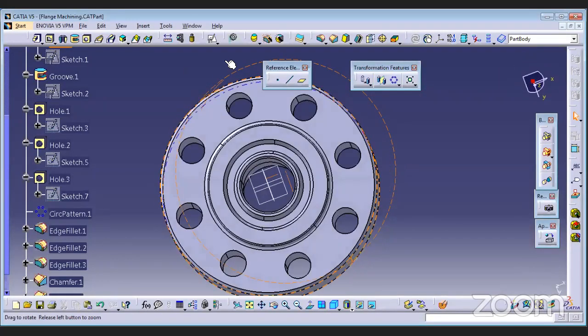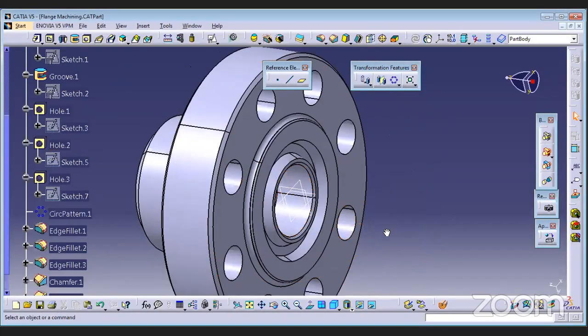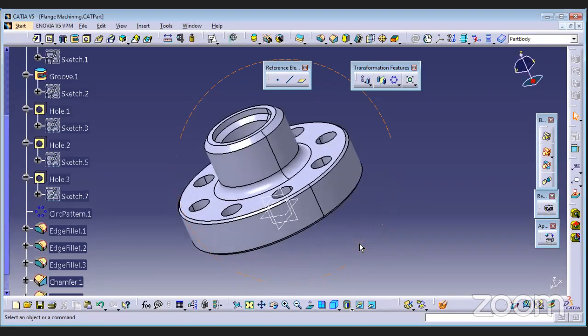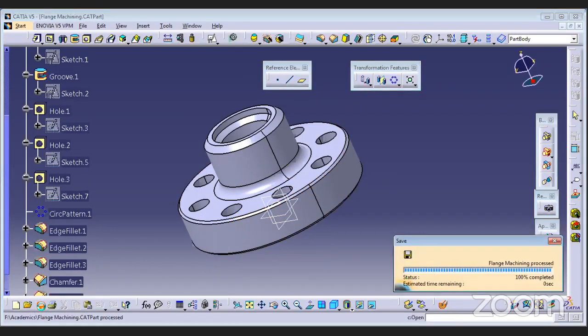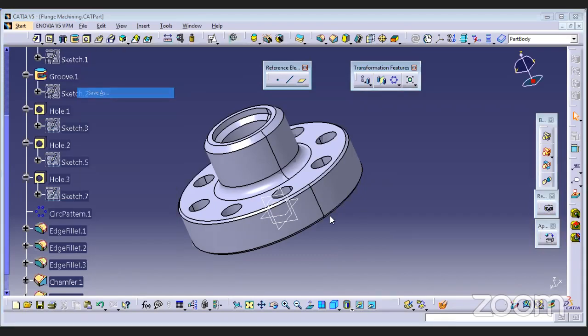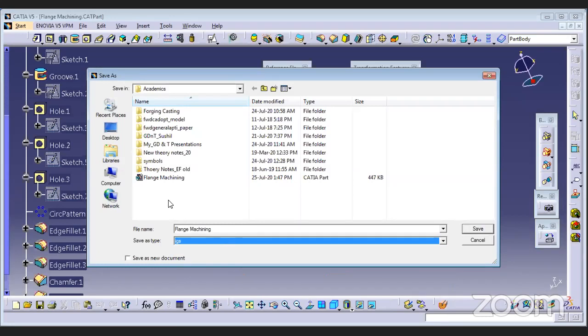But while designing a forging component, this will be ready with you. Means this is given by the customer. This is the finished product. Now out of this we have to create a die, right? So first I will save this as an IGS file. I will go to file and save as, say, IGS. You can create a STEP file also.